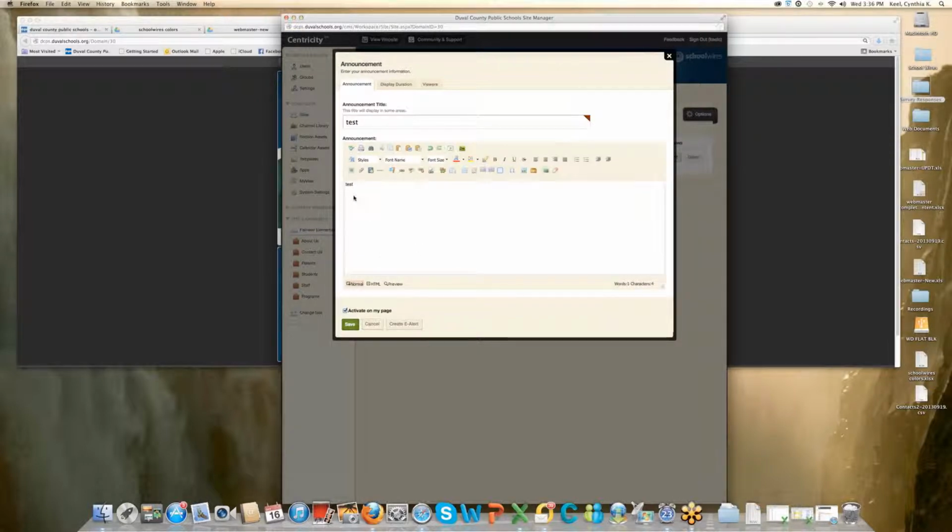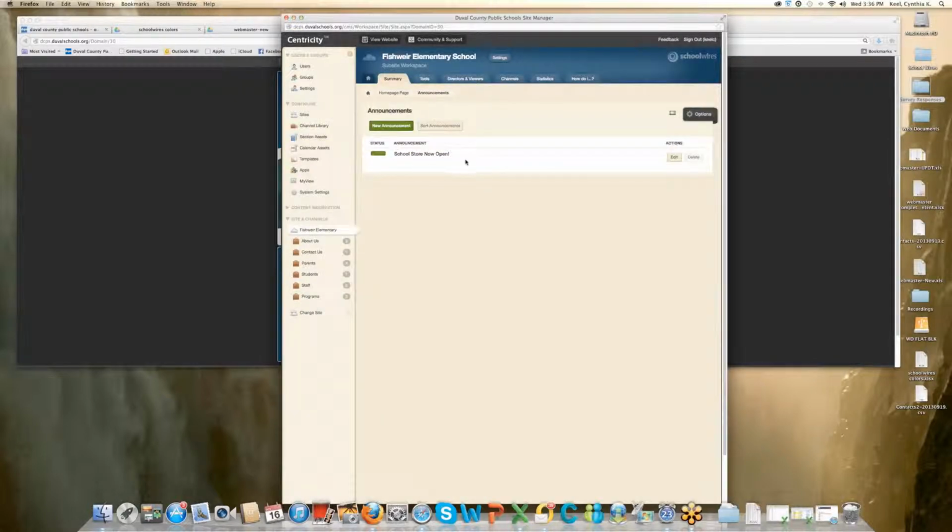Now with the announcement, there is one thing. If this is your first announcement and you don't have an additional one, you want to make sure that you hit enter a few times and that your text is towards the middle. Otherwise, because of that curve on your template, it would look different. So just make sure that your message is short and simple and it's towards the middle of your page here. Then you would click on save. So when you give it a title and some text and click on save, your announcement should look like this.